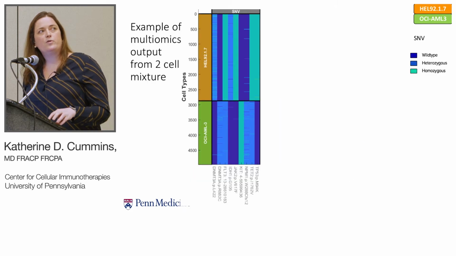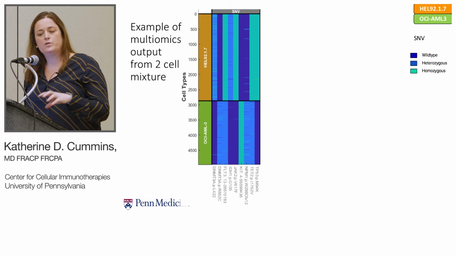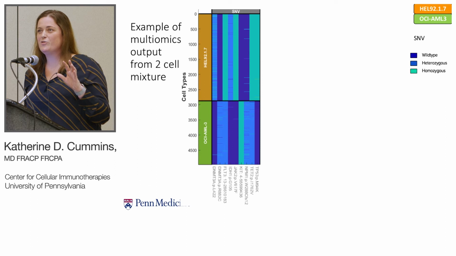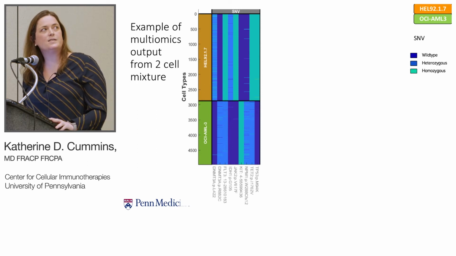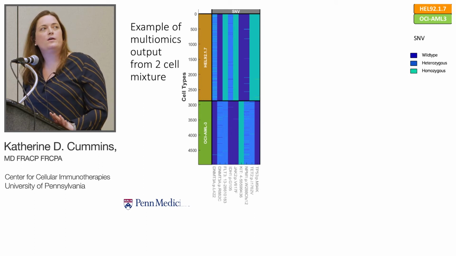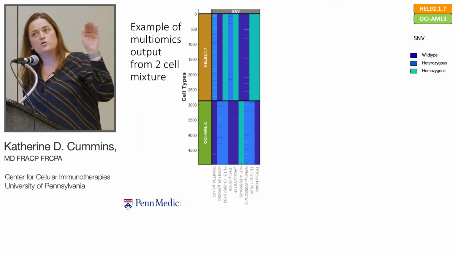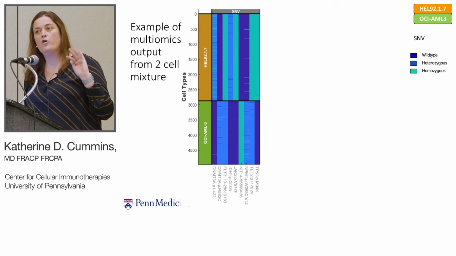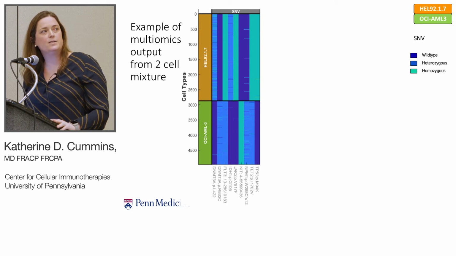The other output that the Mission Bio team were able to help us put together from their bioinformatics team is a really nice summary slide, but it's a lot of information at once, so I'm just going to walk you through it in parts. The top panel is the SNV data, and you can see the colour scale on the right, with dark blue being wild type, light blue being a heterozygote, and that aqua colour being a homozygote for the mutation. Each horizontal line is a read from an individual cell, and you can see that the cells cluster really nicely in terms of their origin, so whether it was the HEL or the OCI-AML cell.